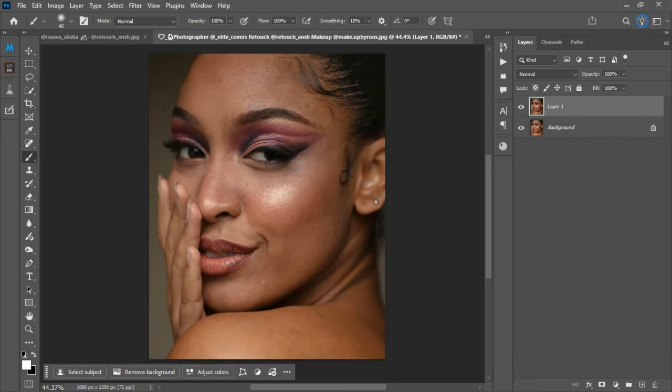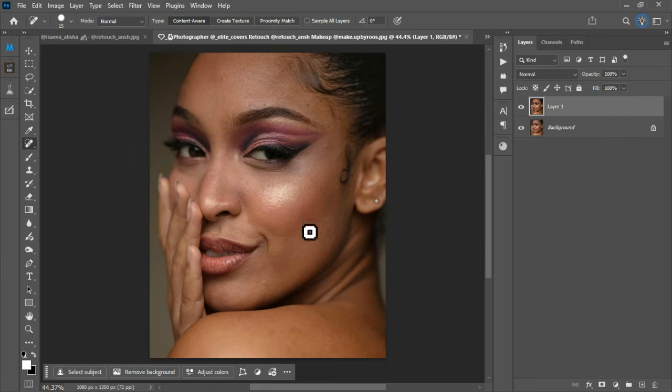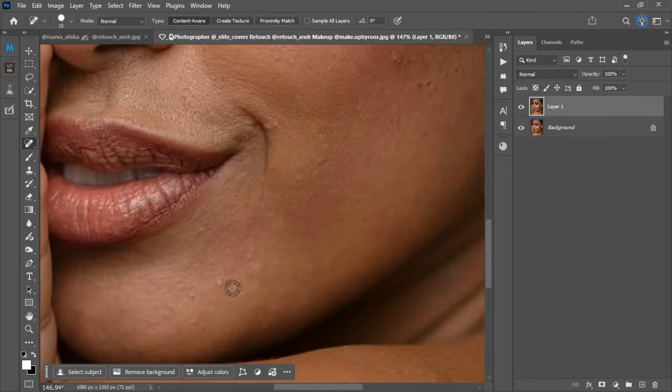A lot of times we want a faster process and we want to speed up the time just because we have a whole lot of pictures we want to edit. So first of all, we'll get rid of the blemishes manually first. I'm going to use the spot healing brush tool, which is actually a faster way, and make sure the brush is small. So now I'm going to remove the blemishes that are a little bit visible quickly.